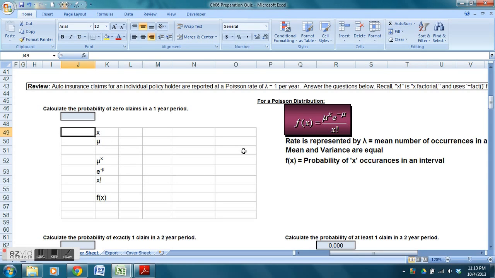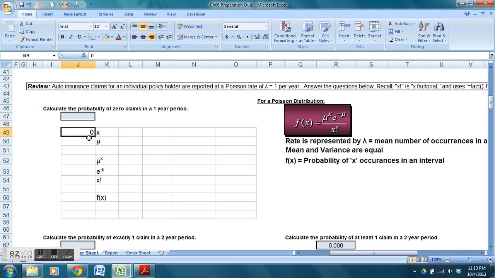When you're doing a Poisson distribution, the first thing you want to always figure out is what your x is, and in this case, we're concerned with the claims. X represents claims, and look to the problem. Now what's given in the information, look at the question at hand, and figure out what x is. So, 0 claims. Now, once you figure out 0 claims, ask yourself, what's the interval that we're interested in? So, 0 claims in what interval? In this case, the interval is a 1-year period.